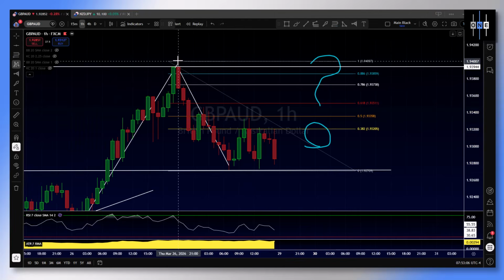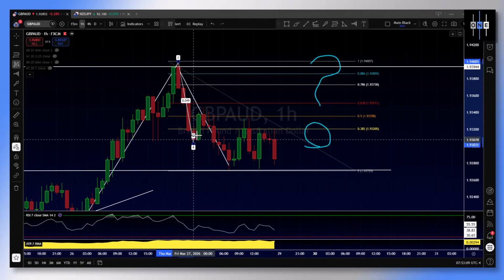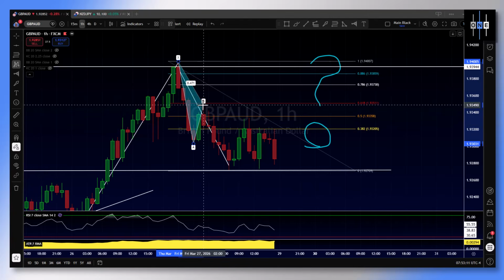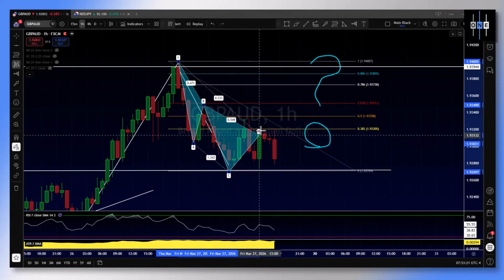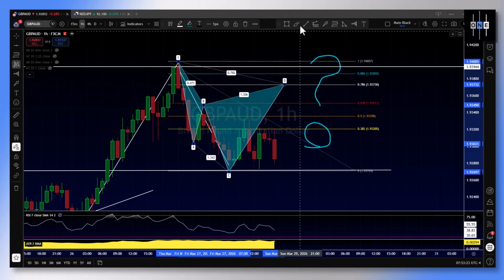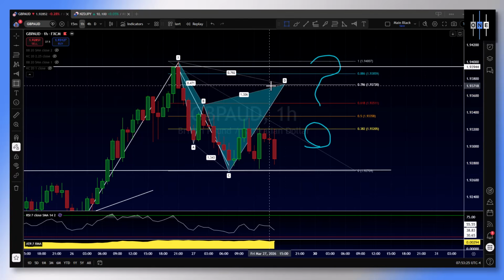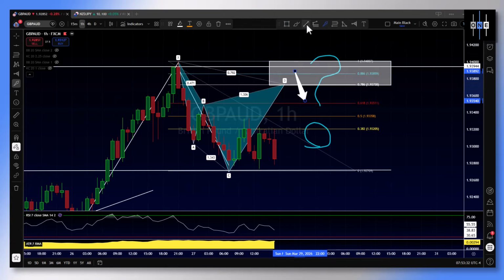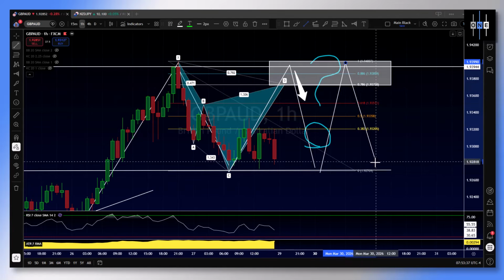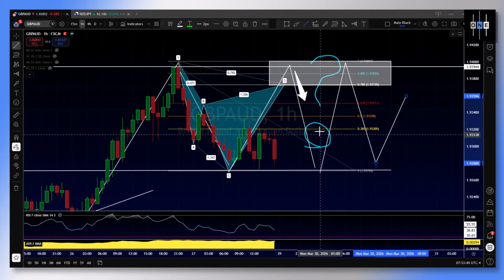Our Cypher pattern is going to look like this: swing high to swing low, X to A. A brief retracement right up here, a shallow retracement, is going to be our A to B. Unlike the bat and the Gartley, we look for an extension beyond the A point to be our B to C. And then if price action comes up to this 786, that is going to be the start of our Cypher zone. So the zone between the 786 and the high of our X. This is going to be the area in which you're looking for shorts. And if price does decide to go into consolidation and do kind of the up and down dance before making up its mind, well, that's going to be good profit for us.